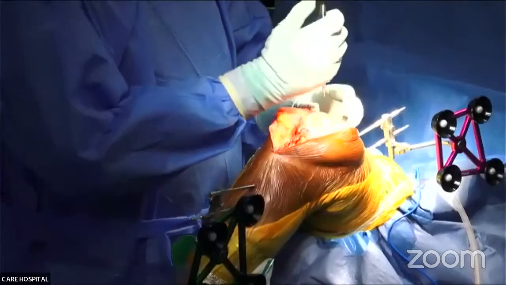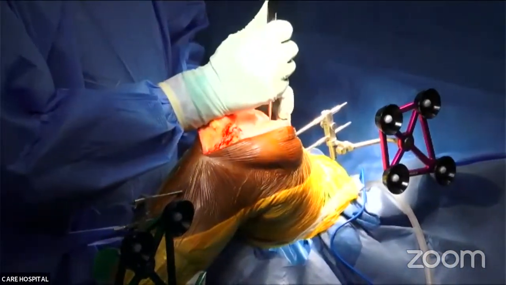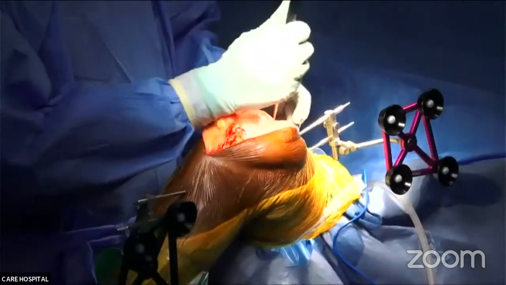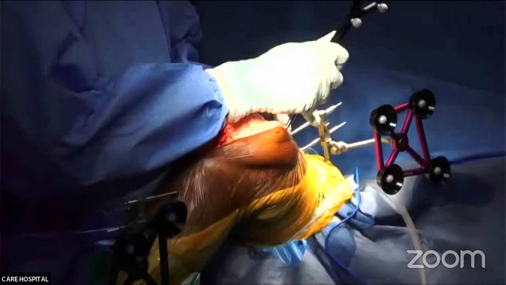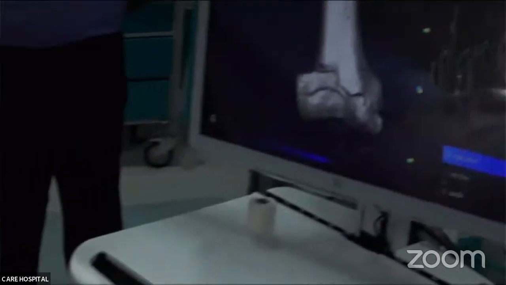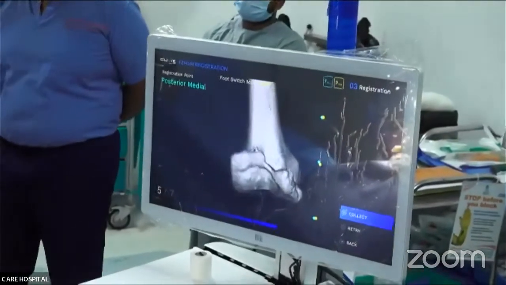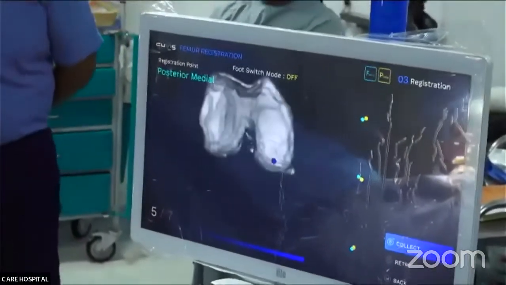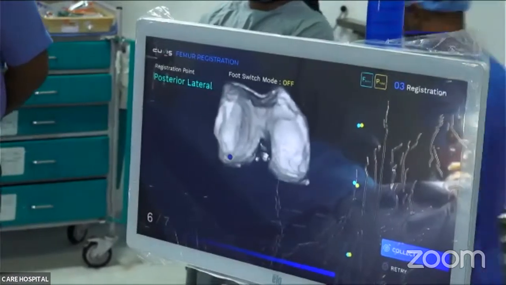Basically, what I was saying is that the plan that we saw was based on the 3D CT. That plan has been done on the laptop and fed to the robotic arm. Now we need to show the machine which is the real bone, and we want to make the landmarks. So here the navigation starts. This part is navigation.